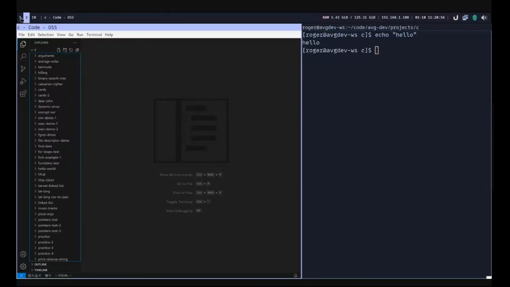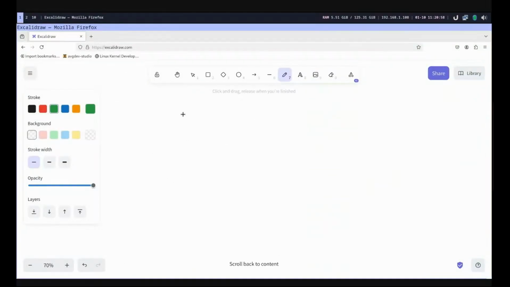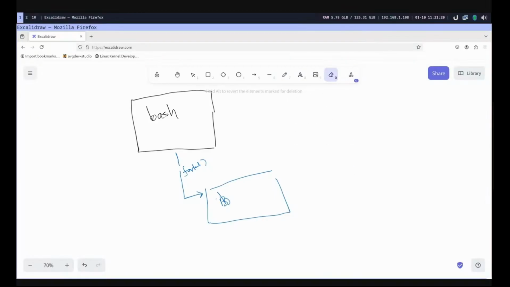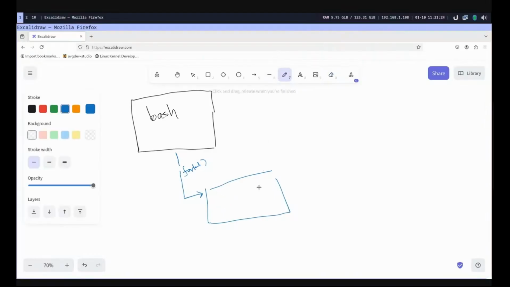So if I were to draw this diagram here, so now it's clear, right? I'm not going to say task one anymore. I'm going to say something like bash. So when bash calls fork, what ends up happening is that a clone of bash happens, right?